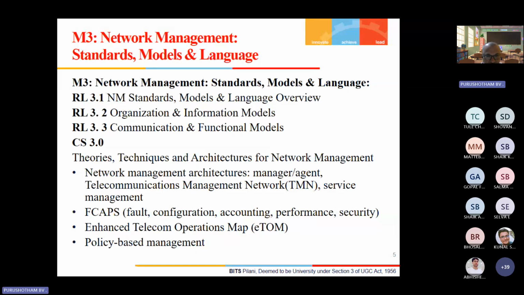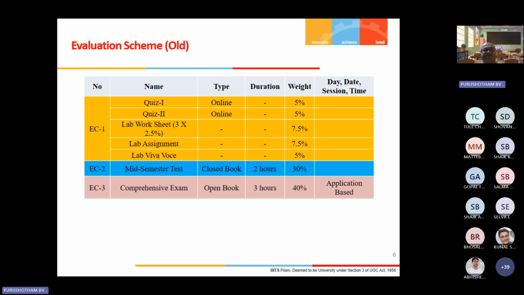Then service management, telecommunication management network. Then we look at the fault tolerant configurations or FCAPS, whatever we discussed in the last class. Then there is something called the eTOM, the Enhanced Telecom Operations Map, that we will talk about. In the last class, I gave a little on it.